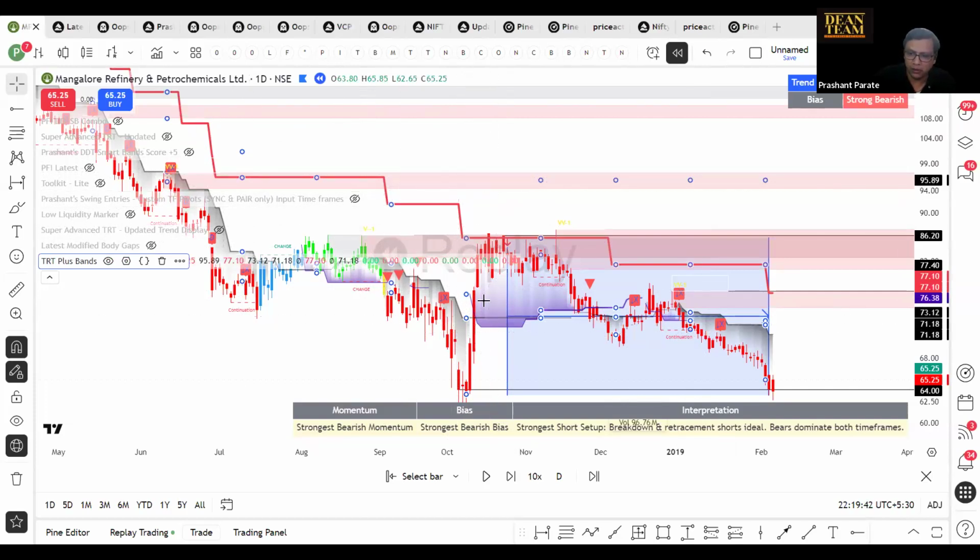So first do bar replay and study 21 trades, understand what your thought process was and how the trade progressed. Here I thought that the force is very strong, but the momentum and trend are down. So let's take a chance, and we took a trade and kept our stop loss above this. What happened? At this time, I was willing to lose the money, that even if it hits my stop loss, it's okay. But the stop loss is very small and we got a big risk reward. So one thing is not favorable, two things are favorable out of three. Whenever three things are favorable, it's a triple confluence.